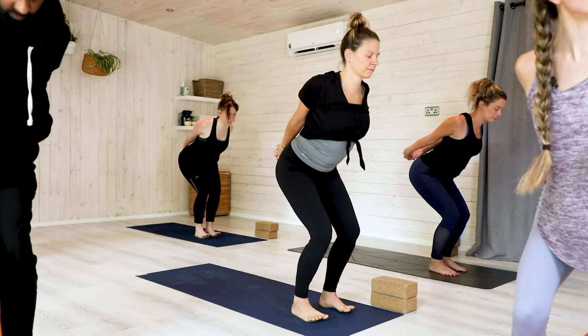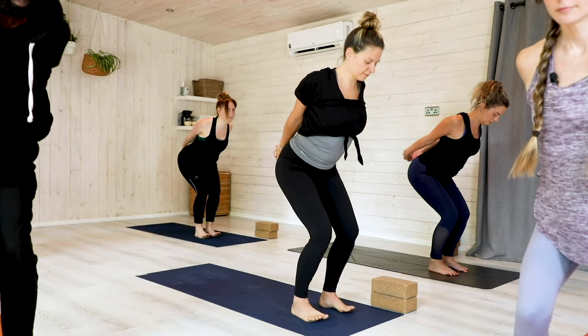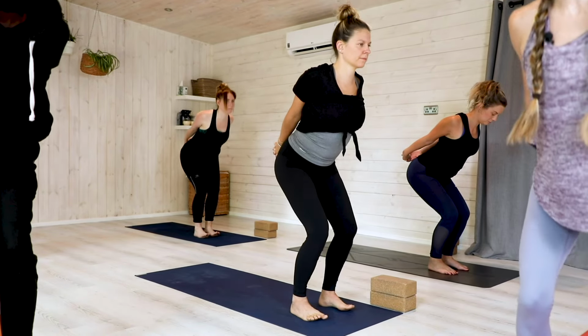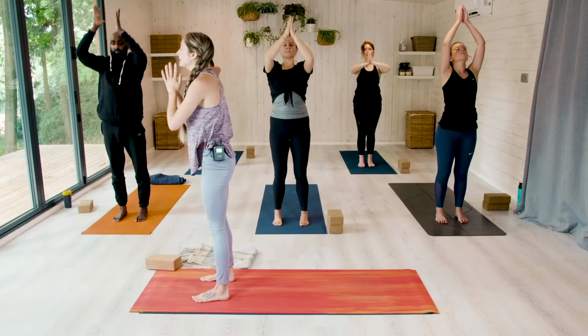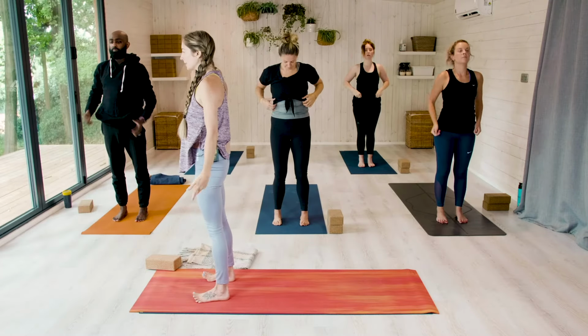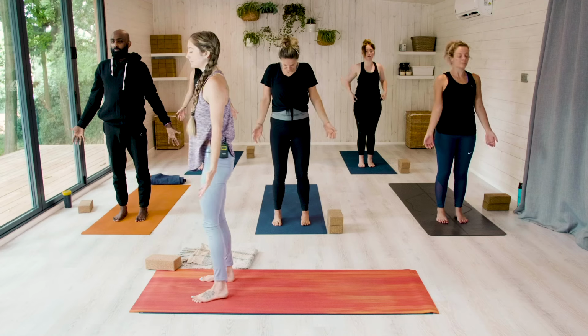Breathe. Next, inhale, stand all the way up, reach the arms up overhead, and exhale, hands to heart center and down by the sides of the body, your mountain pose.